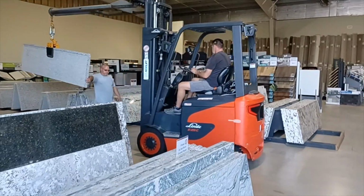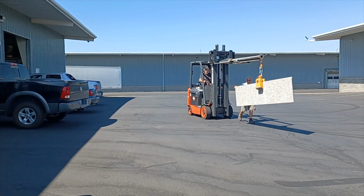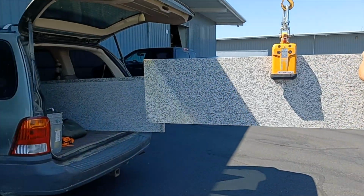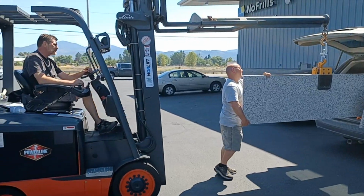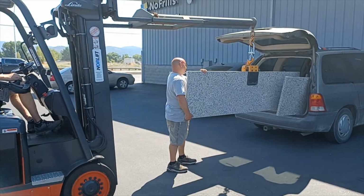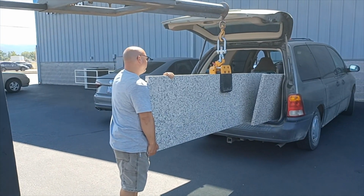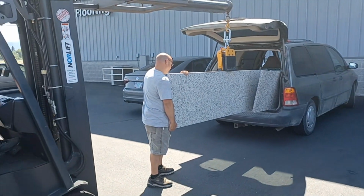At the granite warehouse, we've got a few days left to get this build done, and one of the last steps in the process is countertops. So I brought the mommy missile down here, and they're gonna help load me out with 3 9-foot slabs and 6 pieces of backsplash. The first dozen times I did this, they were like, you're crazy, it's gonna break, you can't put that in a van, you need an A-frame. And each time we just show up with the van and make it work.